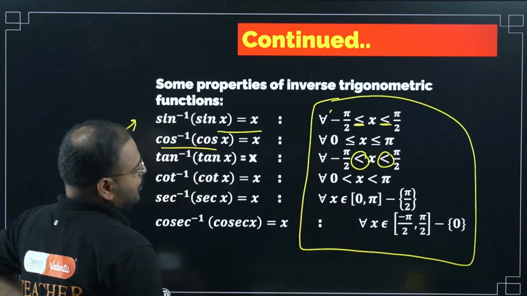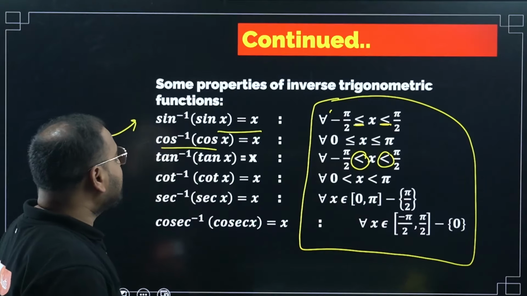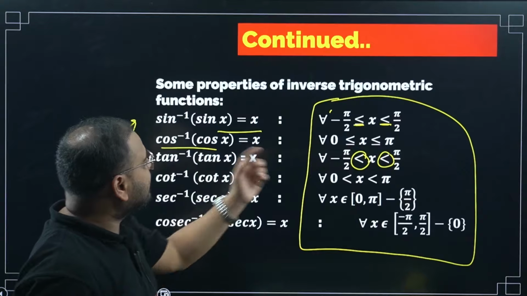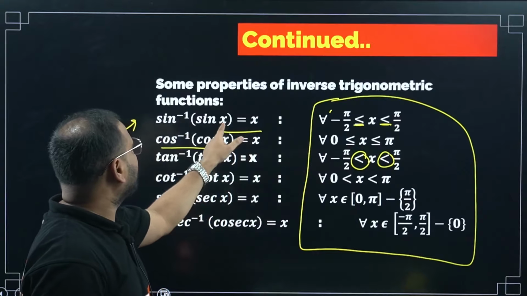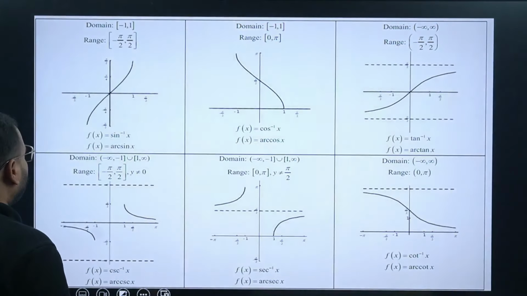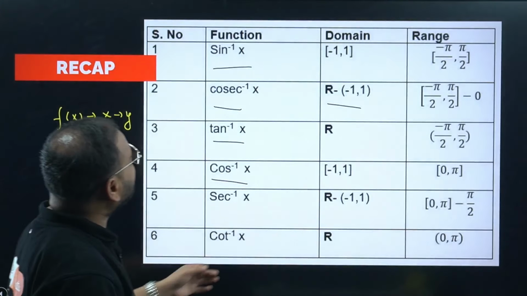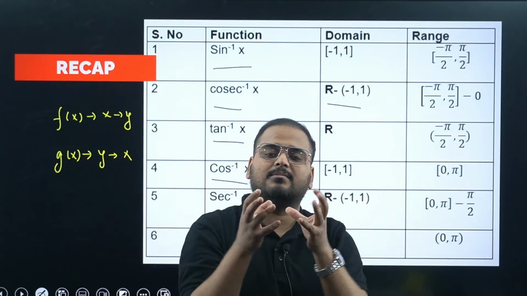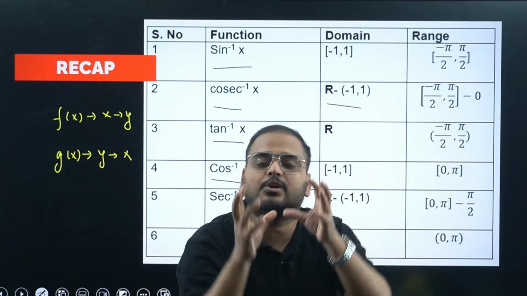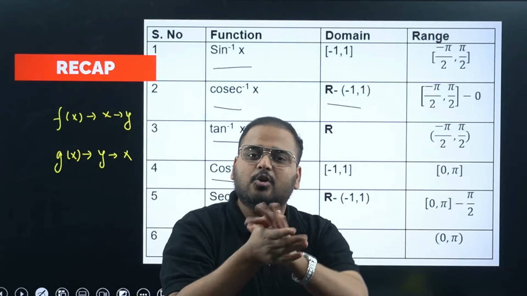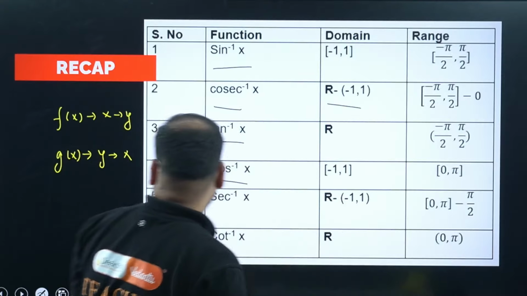Okay sir. But you might ask, sir, isn't the domain of sine inverse function minus 1 to 1? Sir, you're confusing me. You said that what comes out of the sine inverse or inverse trigonometric functions are angles, but you're taking what is going in the domain as angles. How is that true? So you check it out here.